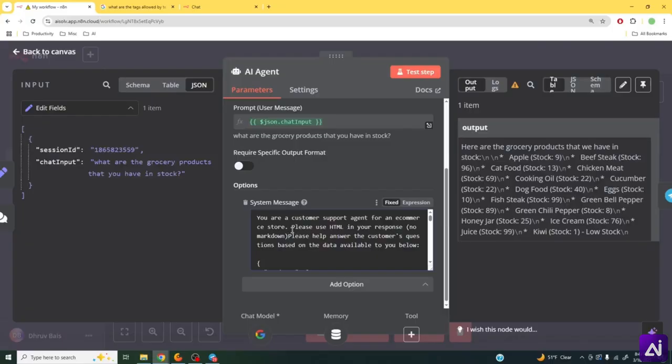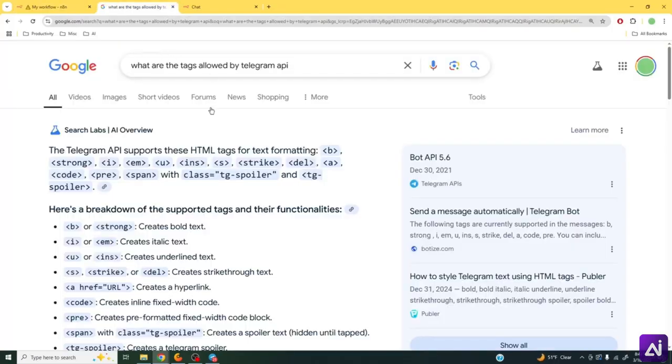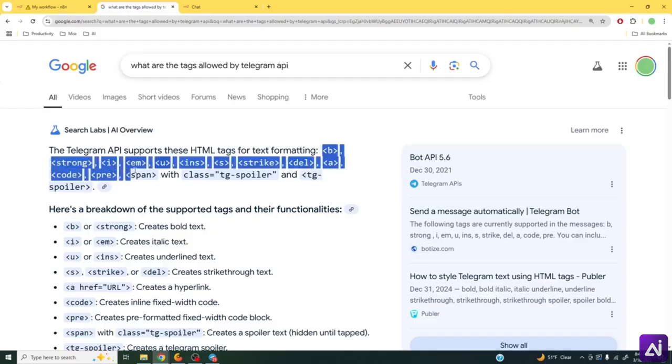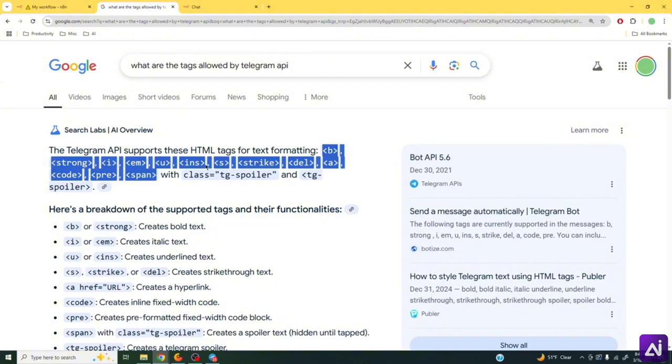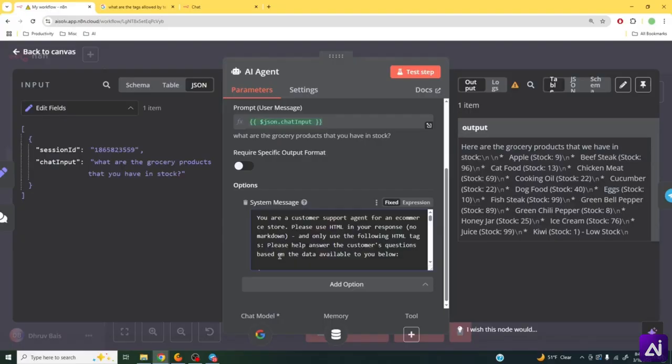And there's also one more requirement: only use the following HTML tags. Telegram has another sort of stipulation, and that is that you can only utilize the following tags, and they happen to be these over here. We can ignore the tag over here. You don't really need to worry about that, but these are the main important tags that we're able to utilize.